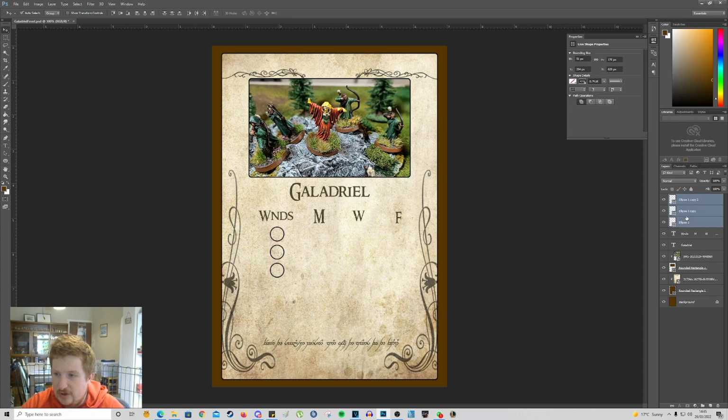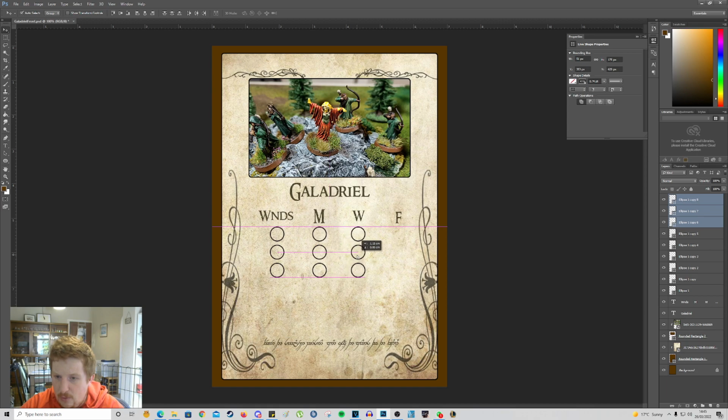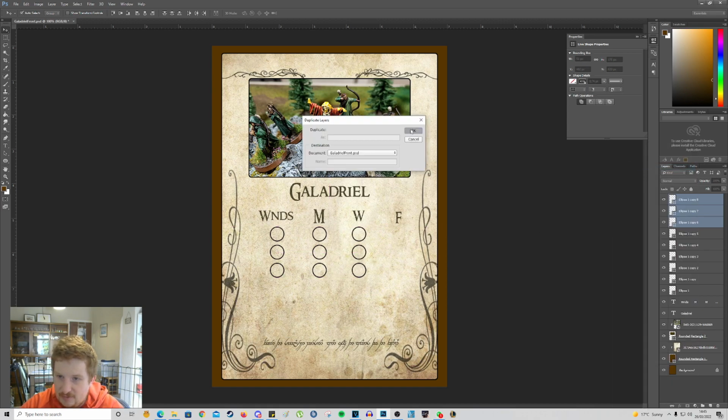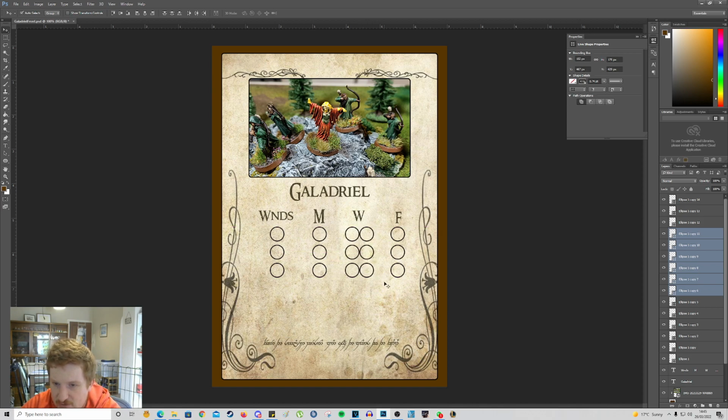And then we want to highlight all 3, duplicate layer, okay. Duplicate layer, okay. Duplicate layer. Actually, wait, she has 6 will, so I'll do that. And duplicate layer. Okay. Great. So then, I probably want these 6. 1, 2, 3, 4, 5, 6. You can use the arrow keys to do little adjustments. Jamming. Cool. Done.